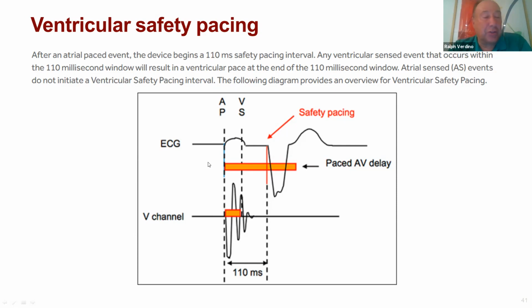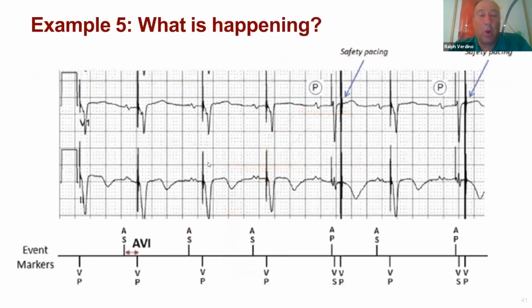Can you show us on that tracing again? Because there was a little question about why that happened. Yeah, there we go. So what happened? What was the inciting event that was a problem? What do you guys think? What's different about this beat here?